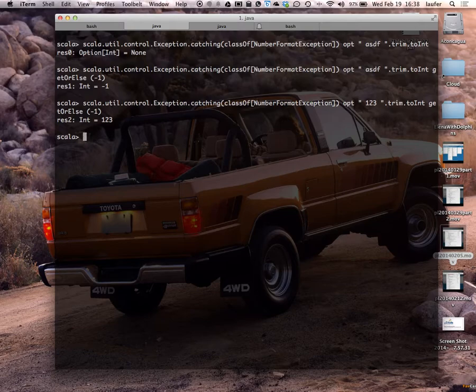Let's build a catcher, run the number conversion within this catcher environment, and that gives us the option. Then with getOrElse and the default value, you're still keeping the chain of method invocations fluid. And that's all you have to do.